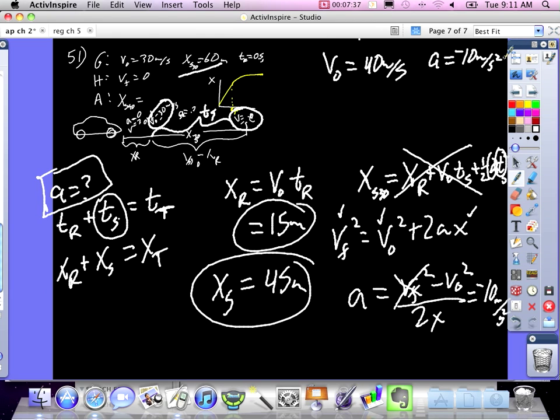So does everybody see what we did there? If we use 30 as our initial and 0 and 60, we will get a value less than this. But that won't be real. Does that make sense to you? Do you see why that's wrong? Okay. Because for part of it, we weren't accelerating. The car stops in the middle? Oh, just kidding. Okay. No problem. How we doing? Everybody cool with this?